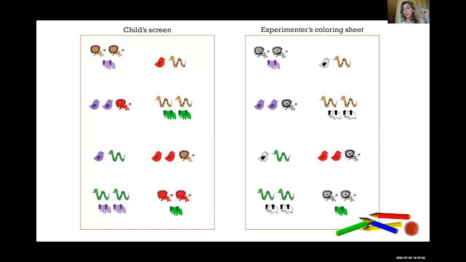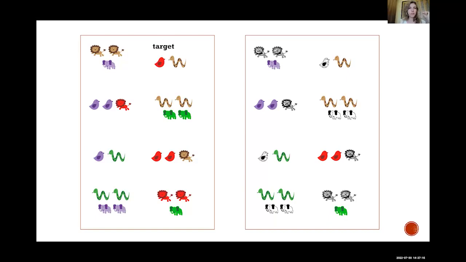So this is how a typical trial works. On the child's screen, an object starts flashing. The child is told that that is the object that the child has to describe to the experimenter. We call this a target object. So basically the sentence has to be, the bird is red. However, there's always more than one bird. So the child learns that in order to disambiguate their utterance, they have to use the animal next to the target animal. We call this the cue animal.